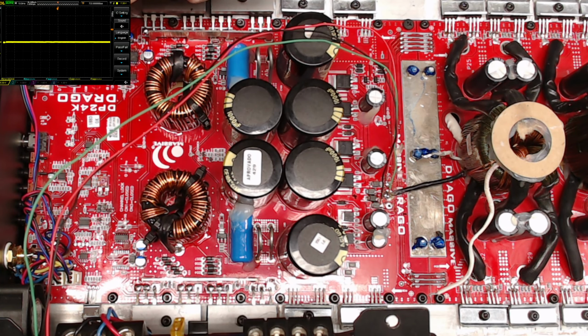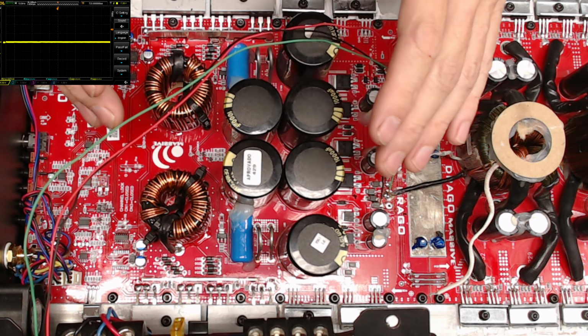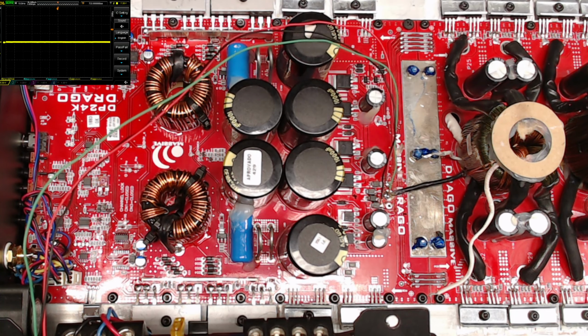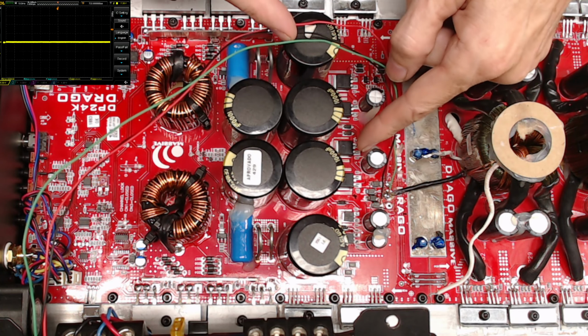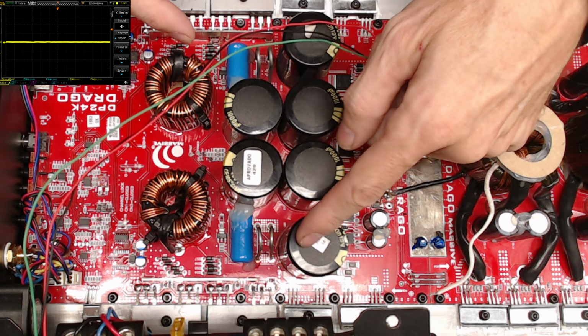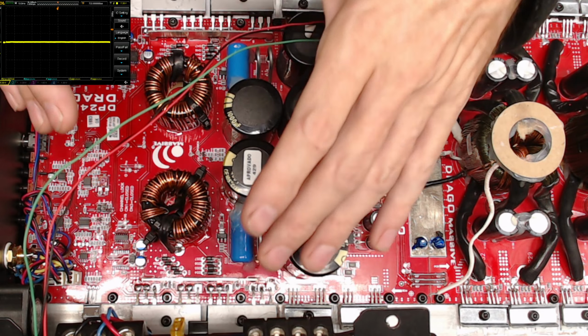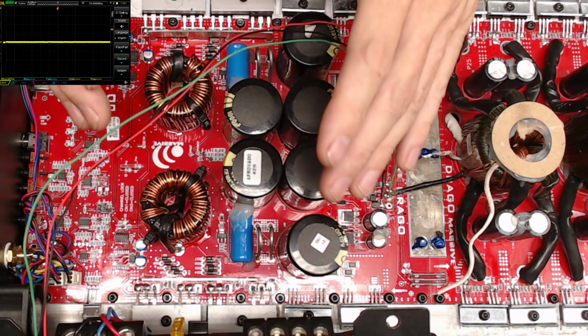So I do thank you guys for watching. If you have any questions about how this is done, how this is set up, and if you have questions about proper safety procedures dealing with electricity, please feel free to ask me questions. I am a more or less retired industrial electrician, so safety has always been part of my life. And if you happen to fire this up with full rail voltage, please keep your fingers away from the rail section, the rectifiers, and the output transistors. They will have this voltage present, and this could really give you a bad day.